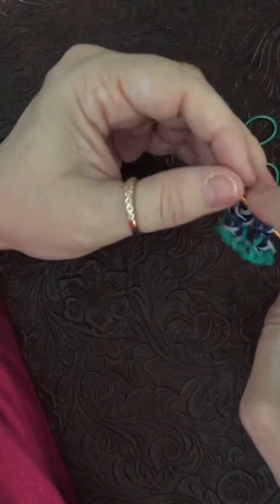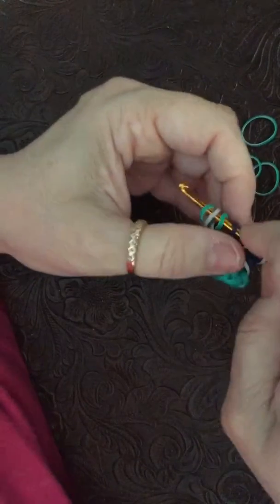and we're going to pick up that outer loop. Got stumped there for a second. I had to think where I was at.